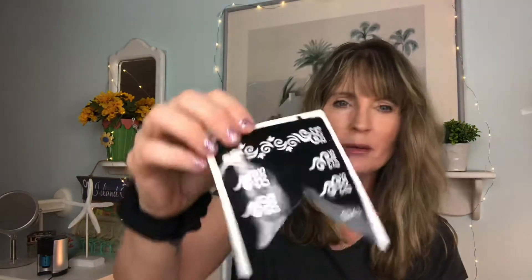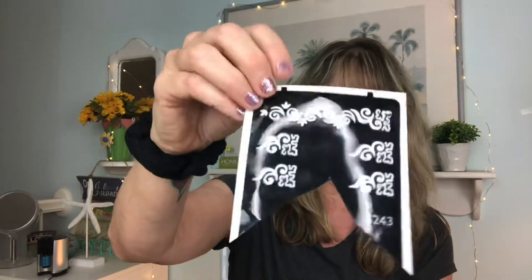I did one on my foot. I threw the template away so this was part of it. I just didn't use these parts — they peel off and you stick them on your skin wherever you're putting it, then you fill in the holes. I already did it and I videoed that, so that's what I'm going to show you right now.